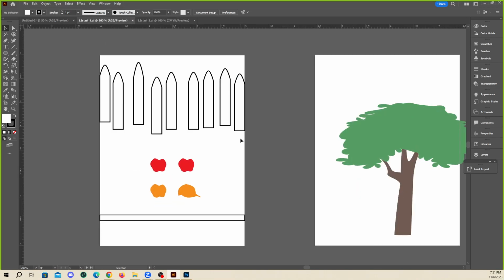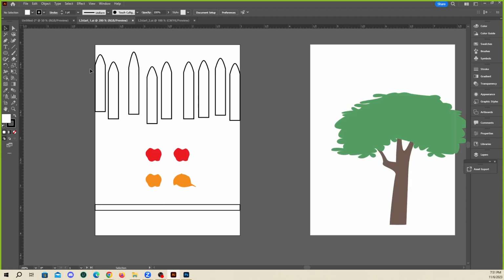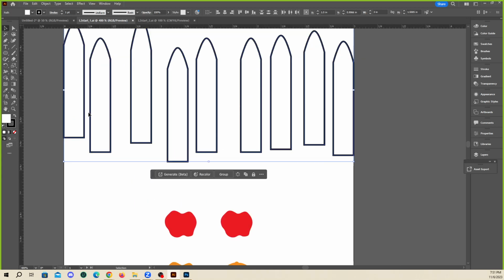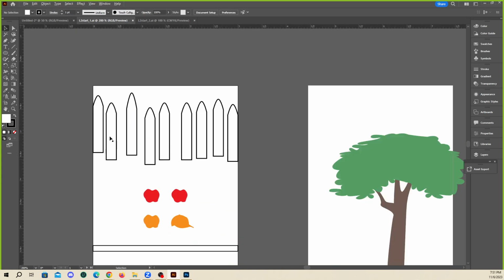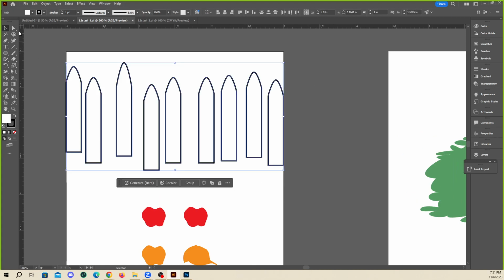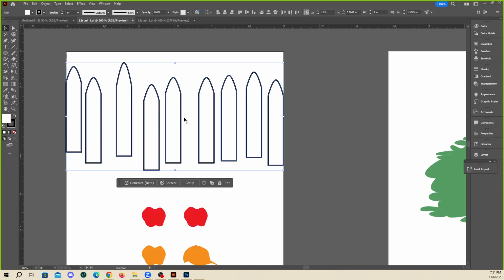So for your first assignment in CGD 180, I want you to line up these posts here. You're gonna select them with the selection tool. And then let's talk about these alignment tools here. So in the control panel, you'll notice all of these up here. Let me again bring up the magnifier so you can see this better.